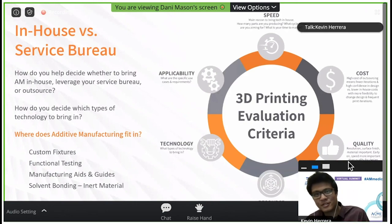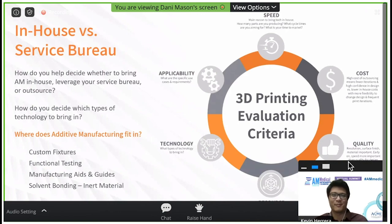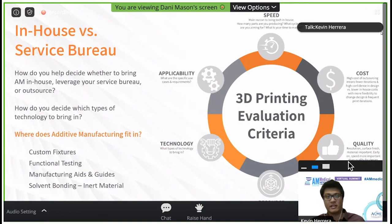Yeah, so pretty much the biggest thing for us is time. Coming from a big company, cost isn't as big of a thing, but obviously it is something we have to consider. And technology for 3D printers has been getting cheaper, so the cost has really been going down. So the biggest thing is time now. Time to iteration has kind of been the main theme through this whole thing, and that's what has been driving us to bring more printers in-house rather than going out and outsourcing, whether it's machining or molding.